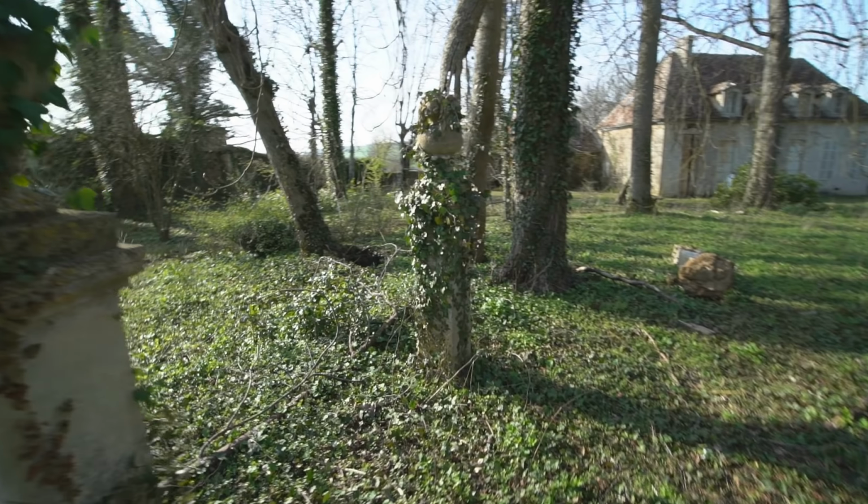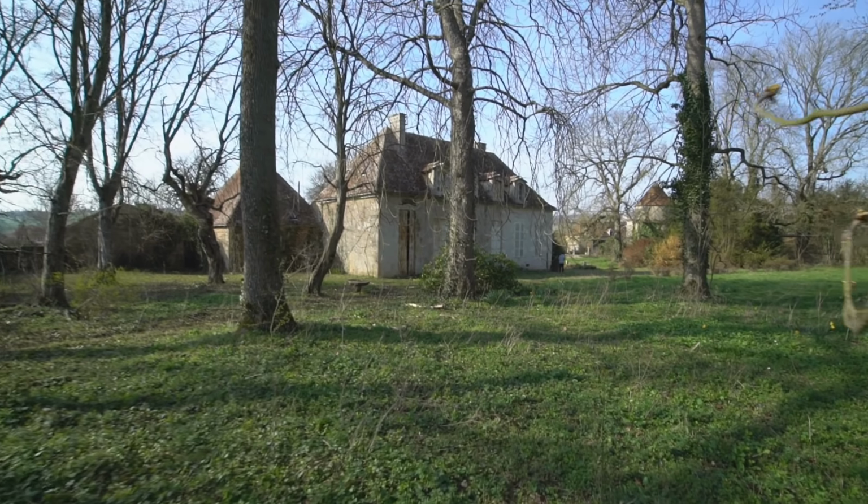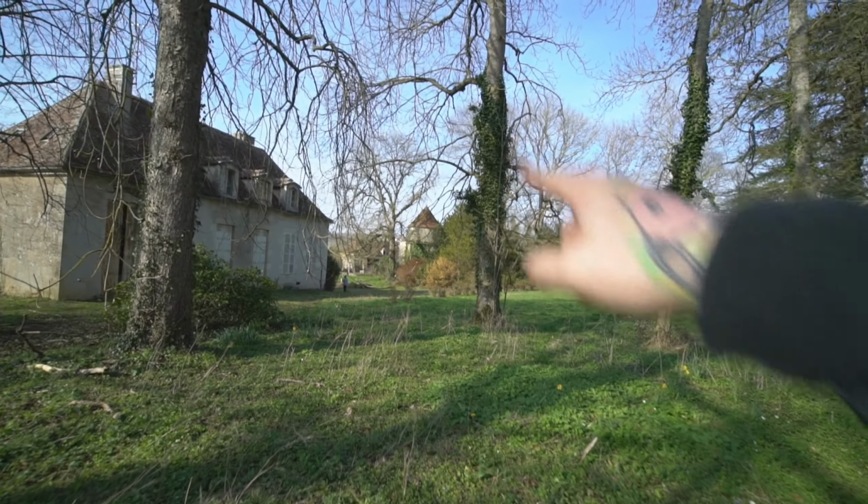We're already in this garden. Look at this. This looks amazing. I'm loving this. Look at that. It's like a Cupid. I'm trying to think what this would look like back in the day without all the vines, whether it looked better than it does now, because I'm really loving these vines all over the monuments. Oh, this one's fallen over. And this old tree's collapsed. But here we have a part of the mansion. There's quite a lot to this land. As you can see over there, there's like a turret tower.